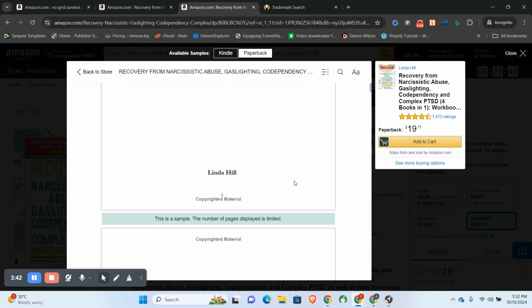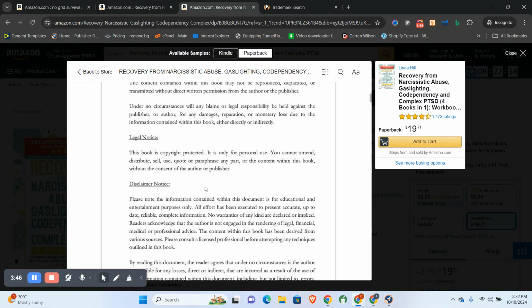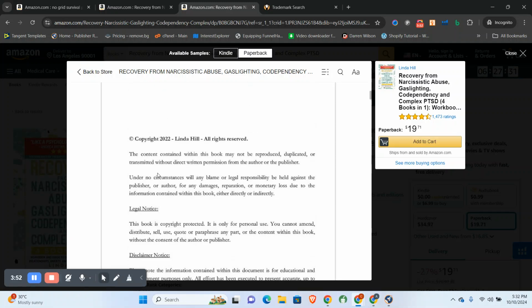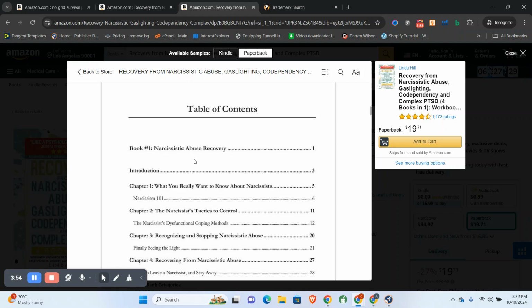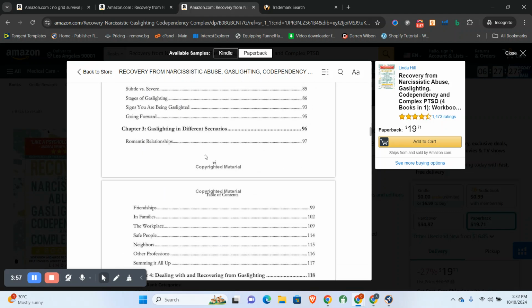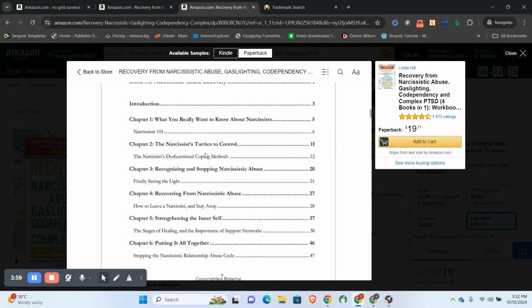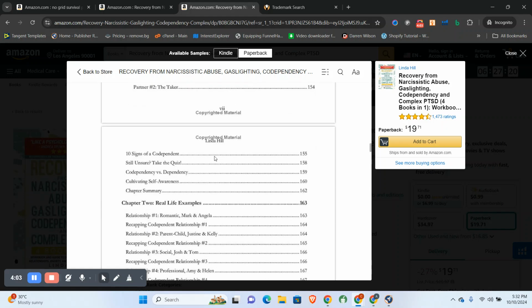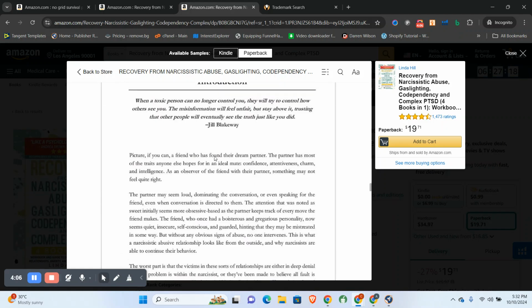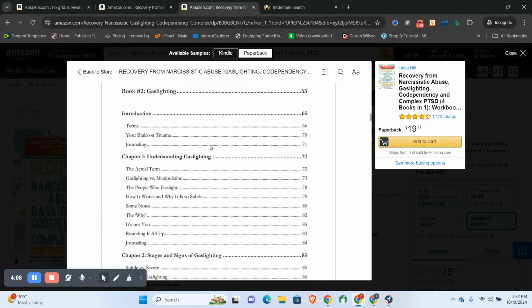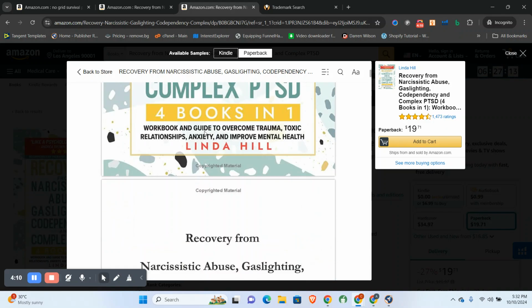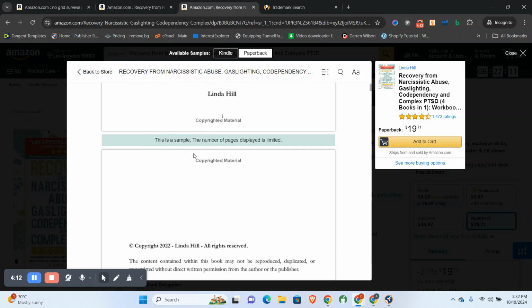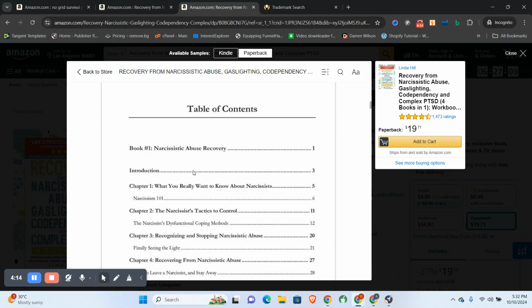Make sure you have a legal notice disclaimer. You can tell your AI to generate the legal notice disclaimer while doing the copyright at the same time. And one thing I want you to notice, this book has the title page and copyright page and then goes straight to the table of content.